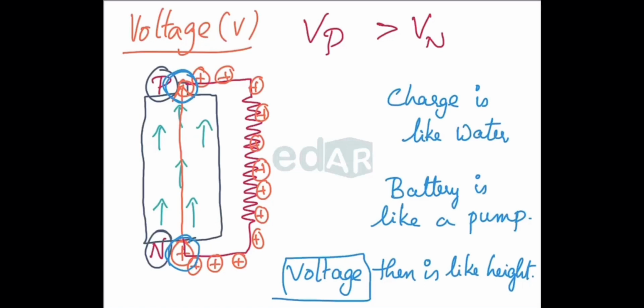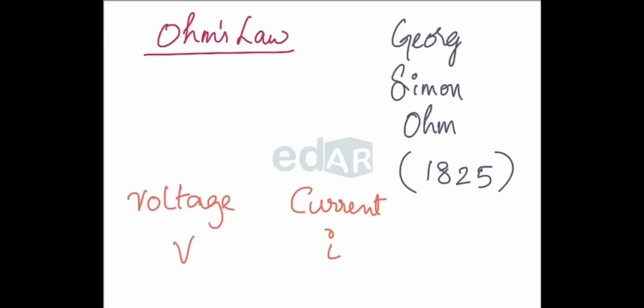You also understood what current is. And now we have to come to the question of what did Ohm discover at the end of it all? What is the relation between these two quantities? And that relation, what Ohm discovered, is this. The voltage is proportional to the current. And what does that mean?